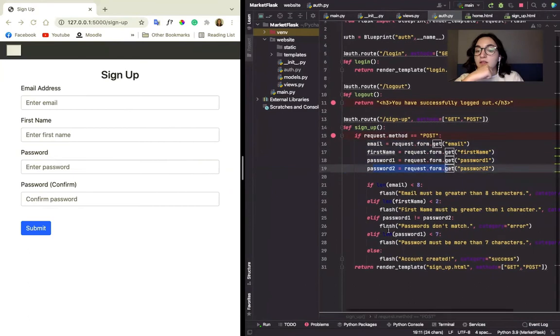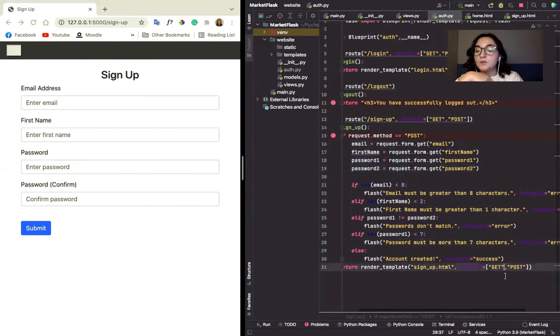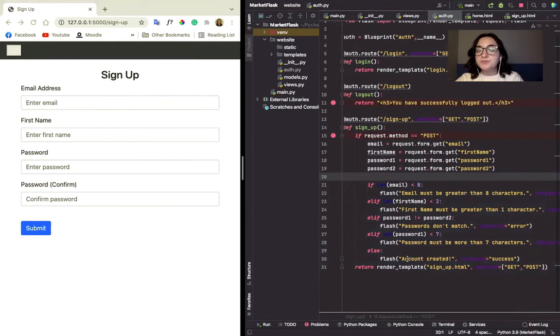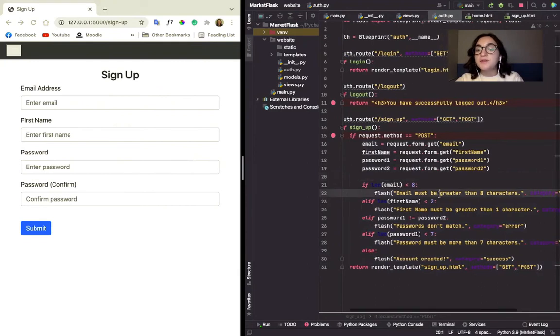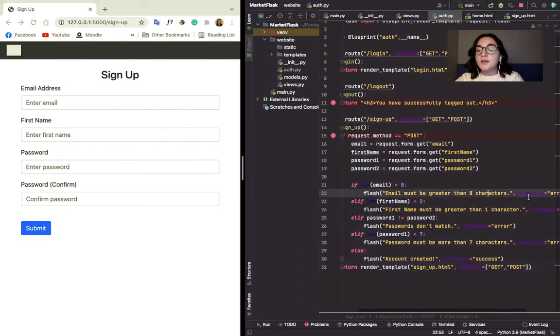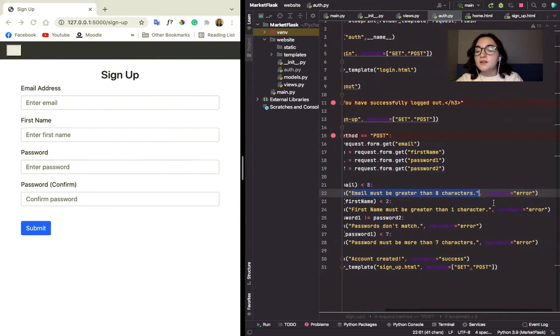And once we get this information, we're also looking at the flashing messages. So we actually are using if statements to show these flashing messages. So if the length of the email is less than 8 characters, then this will flash a message saying the email must be greater than 8 characters.